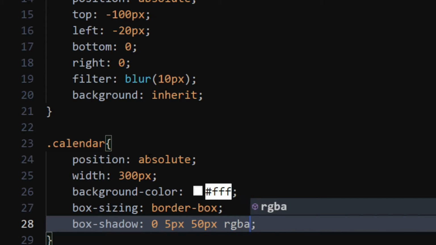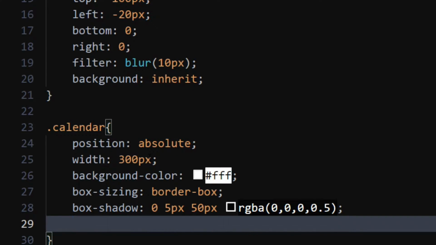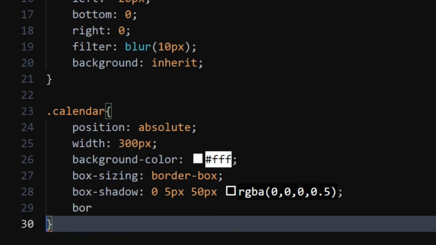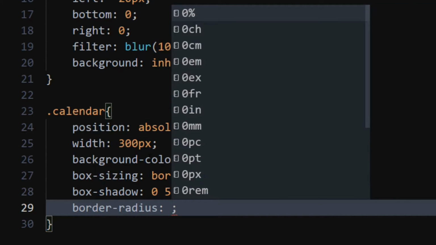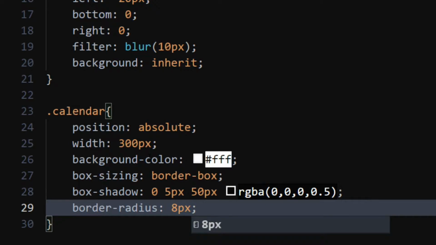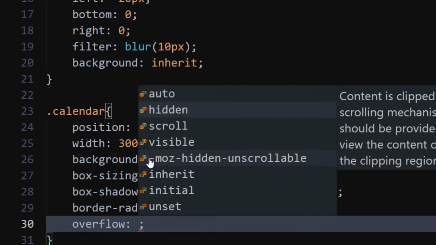And black, with 50% transparency. Set border radius to 8 pixels. And overflow to hidden.